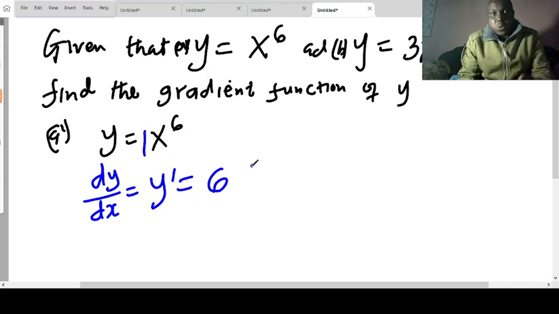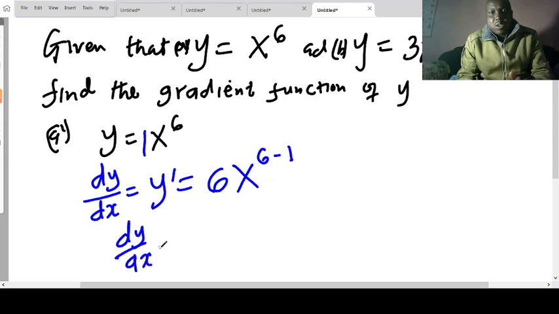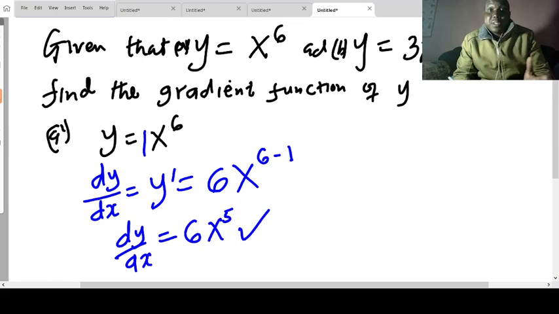And then now we write the x. What remains here is 6 minus 1 from the general differentiation we did. So what is remaining here is 6 minus 1. So the final answer, dy over dx of our first equation will be equal to 6x raised to power 5. And that is we have differentiated now.